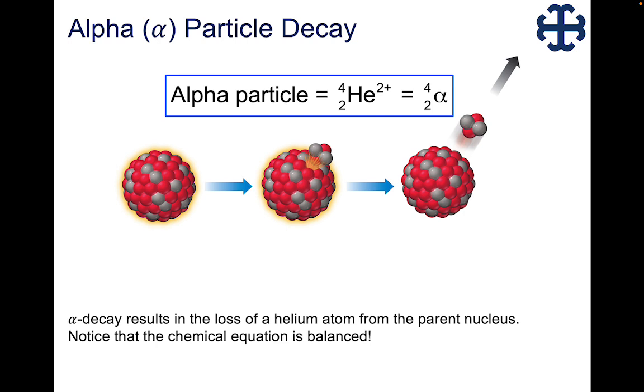So again, we have alpha particle radiation, which is producing a helium atom, which is the equivalent of a helium particle. And notice here that we have a balanced chemical equation when we write this. So if we start with a uranium isotope that is a mass of 238, we would call this uranium-238. If it undergoes alpha decay, it produces thorium-234 because we take away 2 of our protons, which changes the identity of our element, and also our mass number. And then we produce an alpha particle as a result.